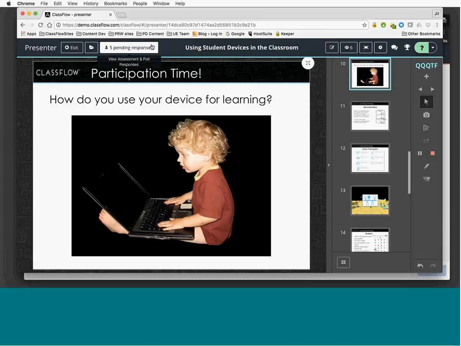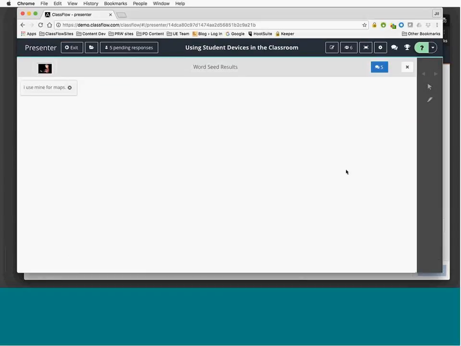I'm going to pull up our poll results so you can take a look at these as they're coming in and talk about some of the ideas. Yeah, using a device for maps is an excellent way to go, because what we're doing is using it to gain information that we used to have to go to a bunch of different places to get. Some students will find that it's a great research tool, and I think as a teacher, if you can keep referring them back to when they don't know the answer to something to trying to research it, that's fantastic.